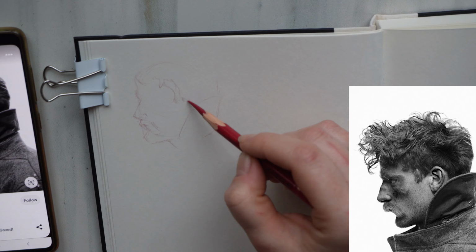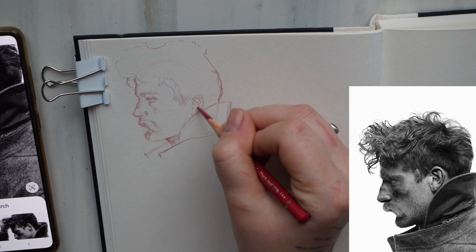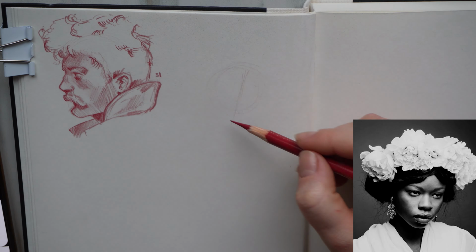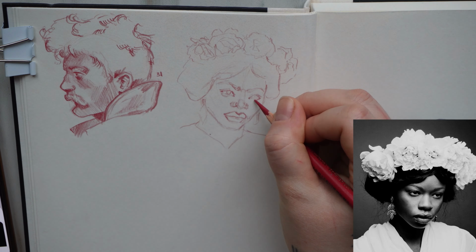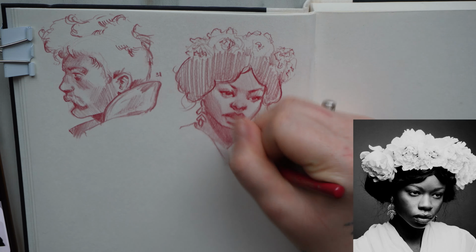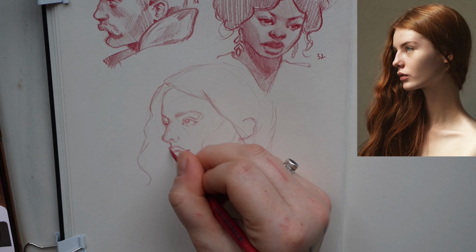Next spread, I continued to use the same buttery pencil, which I finished completely. I really like most of my drawings from the first page because almost all of them were really similar to the references, and I could definitely see the progress I made, also in the time spent on each head. On the next page, I really enjoyed drawing number 37 with all her wrinkles and facial expressions. Numbers 39 and 40 were also good, even though for me this angle is the toughest.